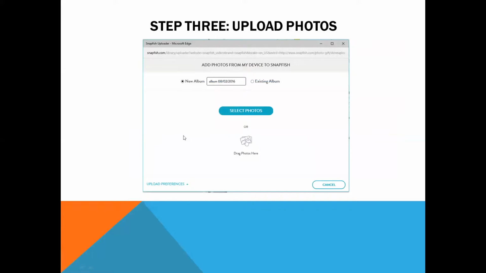Then it asks you whether you want to create a new album or add photos to an existing album. I need to make a distinction here, and I'll go over it again later, but the album is just the location on the website where you store your photos. Then you use those photos to create the digital scrapbook. It seems a little bit redundant to have those two steps. It would be nice if you could just take your photo from your desktop to the actual scrapbook, but it doesn't work that way.